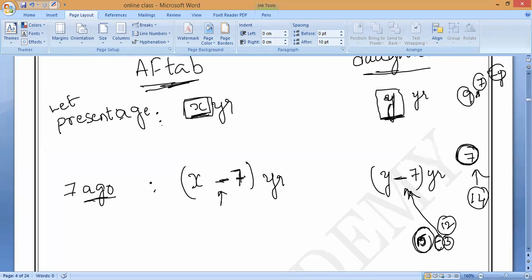Okay? Here we are assuming father's age is X years and daughter's age is Y years. We don't know them; we have to find the father's and daughter's ages. So 7 years ago, what is the age of father? Present age is X, so 7 years ago means X minus 7. Daughter's age is Y, so 7 years ago means Y minus 7. Do you understand? Yes, ma'am. Next statement. Read anyone.